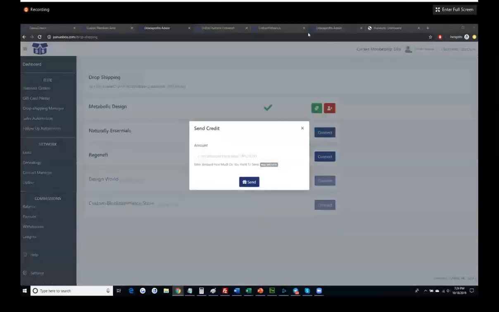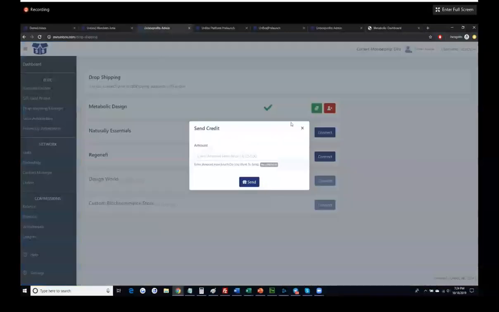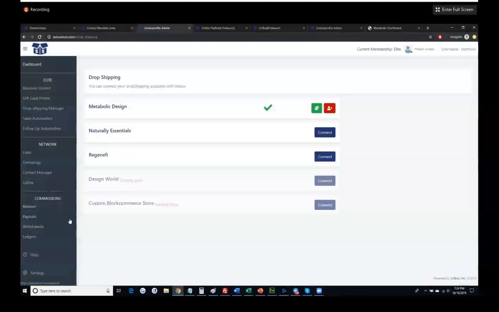And I can actually go into Metabolic Design. And when I hit refresh here, you'll see that I have $100 available. Now I can use this $100 to purchase products from Metabolic Design. So let's say I sold Metabolic Design products on eBay. I can come in here and I can buy those products with this balance. Whatever my final order is, whatever my final dollar amount is, I can attach gift cards on there, and so on. I will pay $100 with this balance. When I do that, a $10 cashback, if you will, is generated in my commissions inside of UnBox.